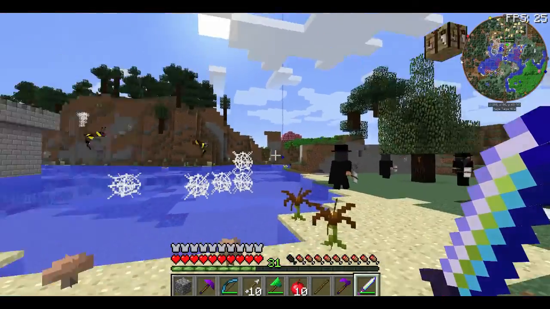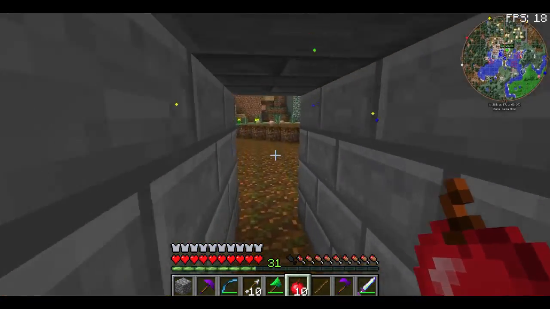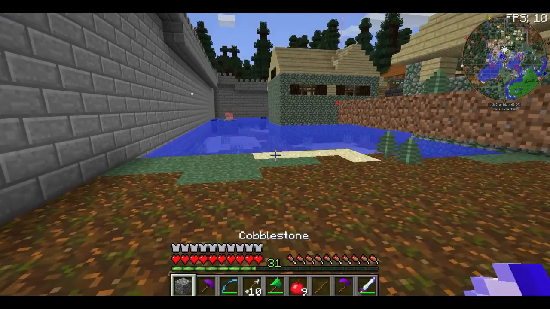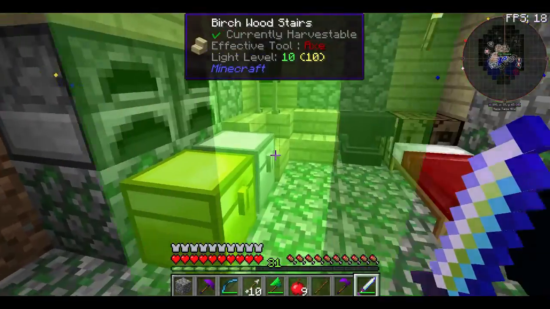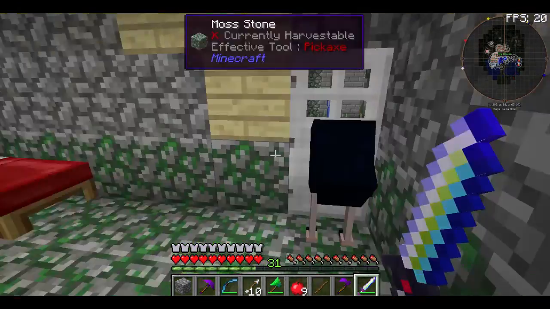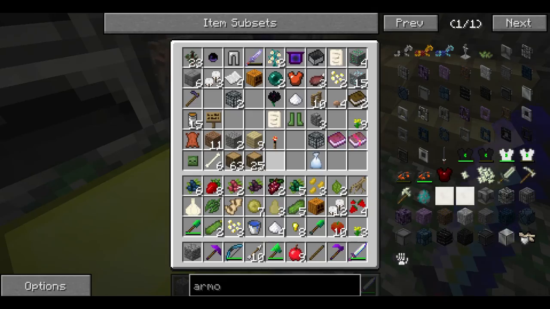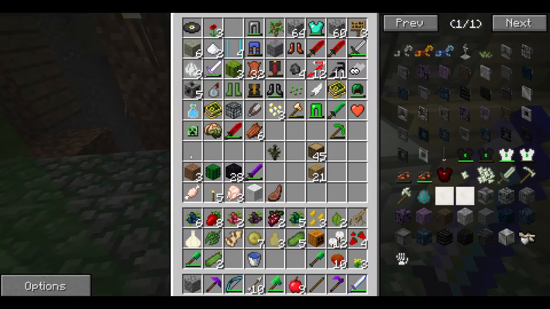Oh my god, I just can't win! I just can't win. How did you get in my... Get out of my house. Do I have any blocks? What kind of blocks do I got? I got 3 dirt!